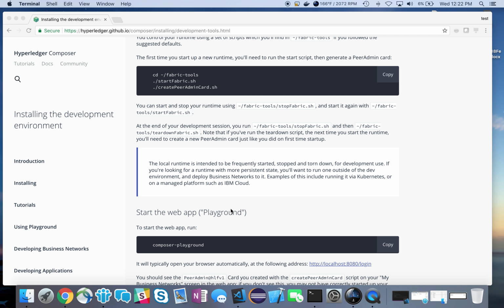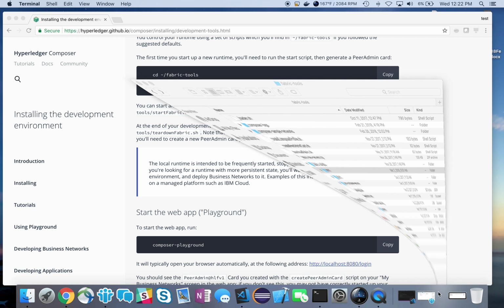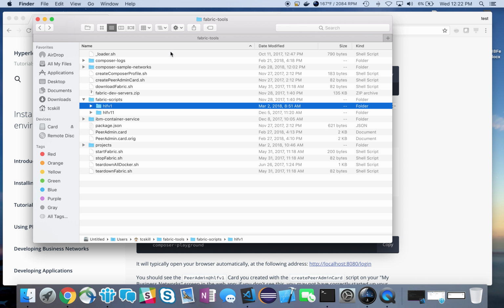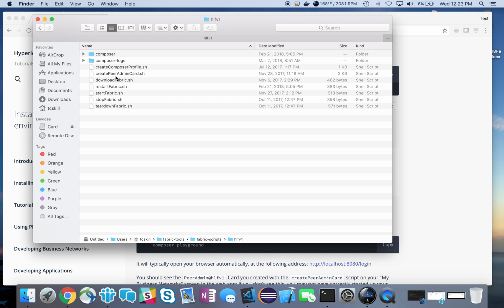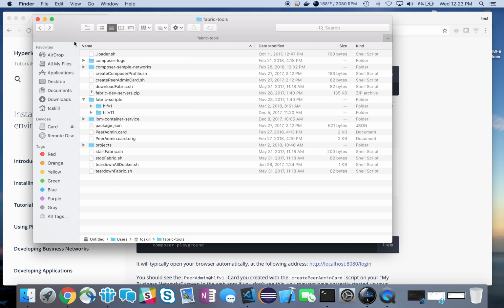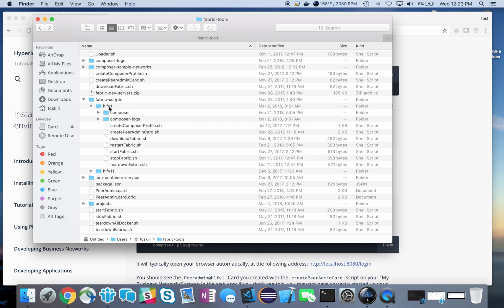I do want to talk about the tool scripts real quickly and give you a little bit of a hint here, and a cool little trick that I found, and should save you some aggravation maybe later. If you open up the Fabric scripts directory, you'll see a start and stop Fabric here. This actually just calls ones that are in nesting directories. So there's actually a Fabric scripts, and then if you go into Hyperledger Fabric version 1, you'll see a start and stop Fabric script there. You also see this restart. Now you guys don't have that yet, and I'll show you what you need to do to create that.